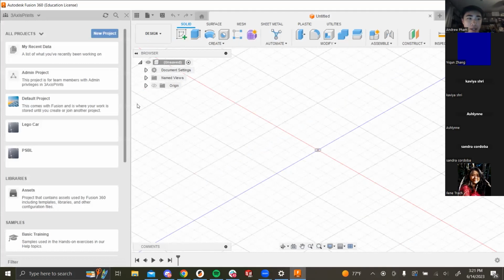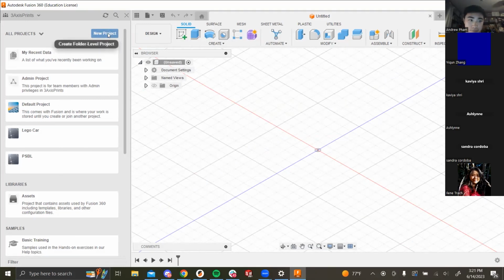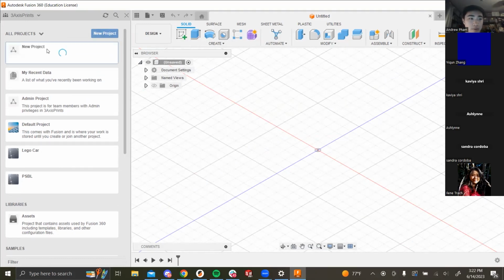So up here, there's a data panel, and it'll allow you to create different projects. It kind of works like a file explorer or Finder or even a Google Drive, but it's made specifically for Fusion 360. Over here, you see I have a couple projects. Lego car is something that we're going to be doing later in the course, but for now, you just want to create a new project up here, and you can name it whatever you like.